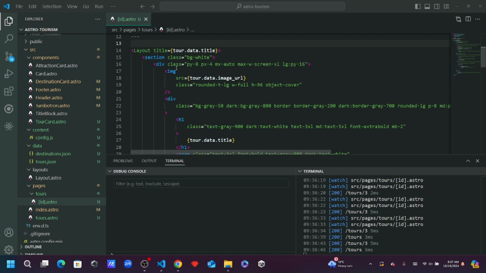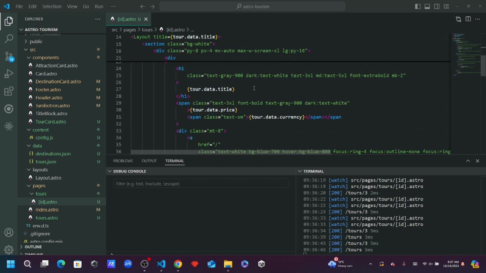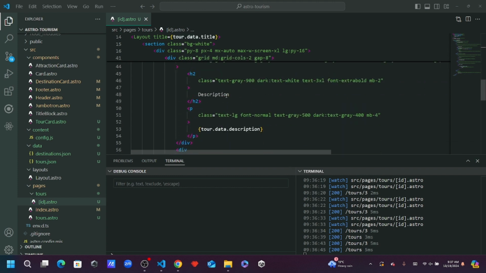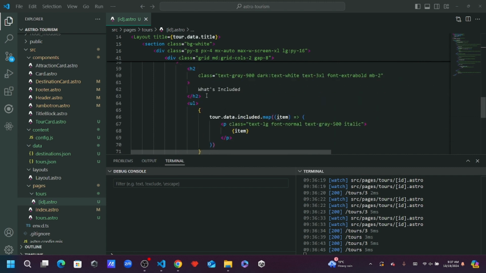Now we're going to style the tour page. So we're going to get the title from the tour, we get the image URL, and we get the title, the price, the currency, like the tour card, the description, what's included.